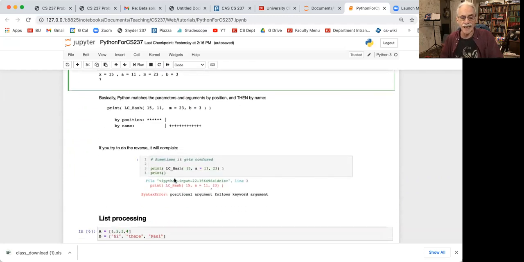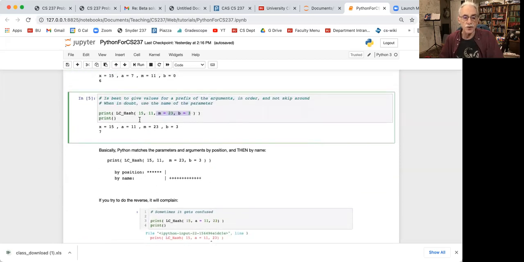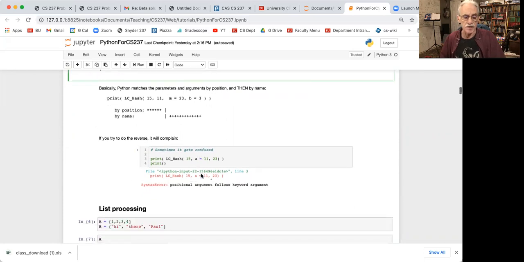But what you can't do is give a value for one of them explicitly and then assume it will figure out what the other one is. Don't do that. So the basic idea is you can give a list of values and it will line them up. But at some point, if you want to provide more values and have it be assigned properly, you need to give the names. So it does it by position first and then by name. So you'll play around with it, but basically if you follow this model, it should be fine.